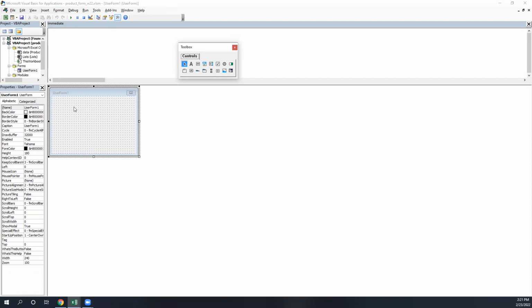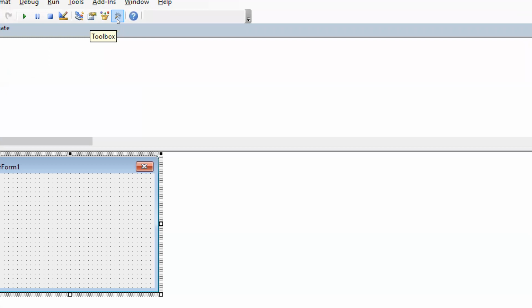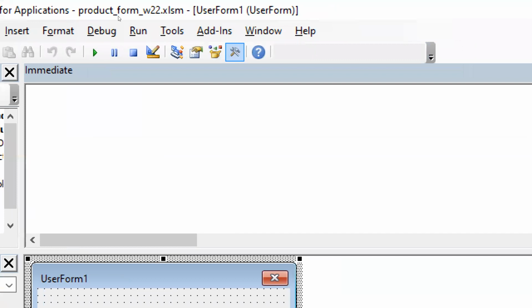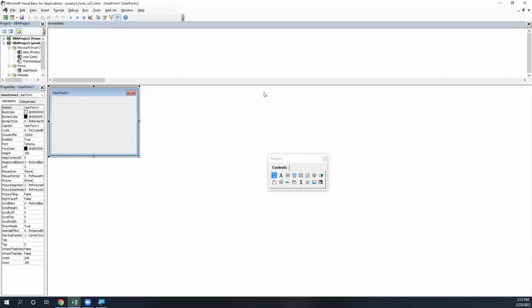There are going to be some things that are really different about VBA, some new characteristics we haven't been exposed to yet, now that we're dealing with a form. Now, if you don't have the toolbox showing, the way you get to it is by this. Let me zoom in on it. You've got a tool up here that looks like a little hammer with a wrench across. This icon always looks vaguely communist to me, and I always feel a little uncomfortable clicking on it. I'm not quite sure what's going to happen, but I think it just brings up the Tools window. There we go. Brings up my little toolbox.